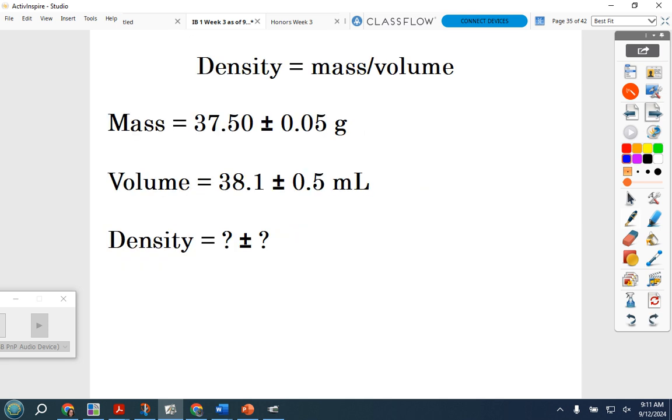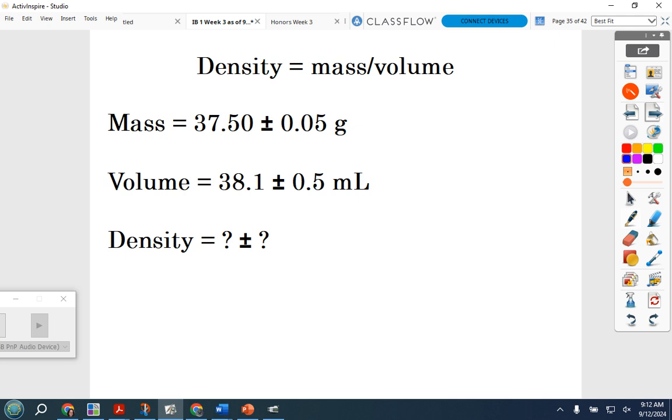So here's one example. We're calculating density of something. This is something all the honors classes are doing, and we're finally getting around to telling them exactly what density actually is. Density is the amount of stuff in the amount of space, so mass divided by volume. Well, mass is in grams, and volume is in milliliters. So I can't just say this is going to be 0.05 grams plus 0.5 milliliters, because that doesn't make any sense. It's like adding apples and oranges. Although actually adding apples and oranges would be a lot easier.